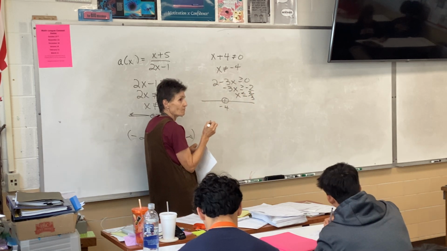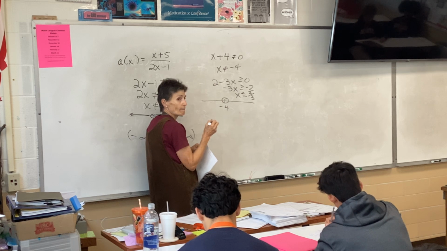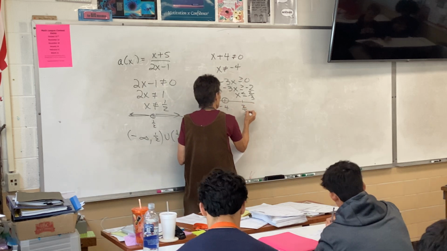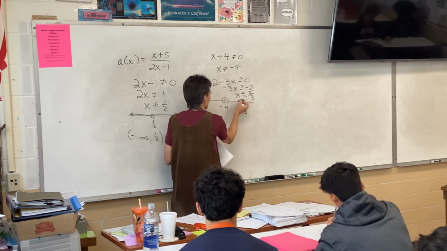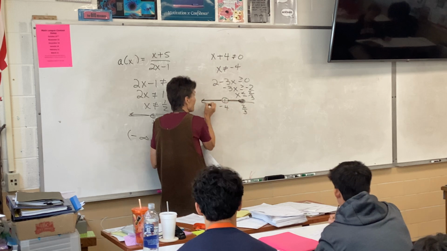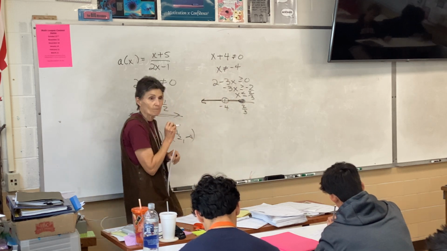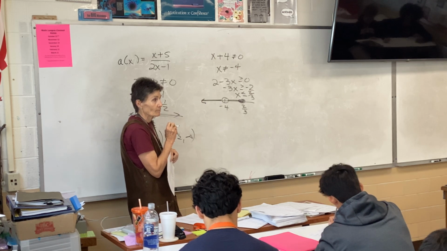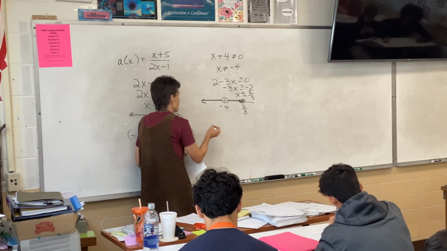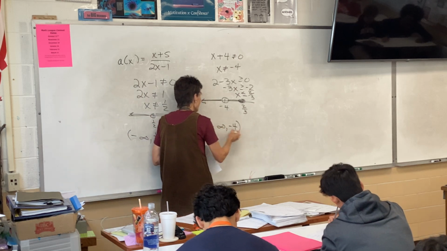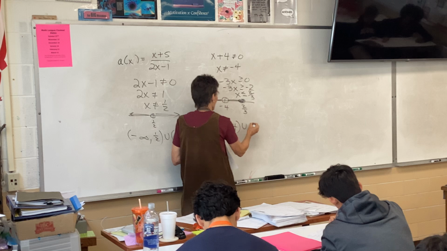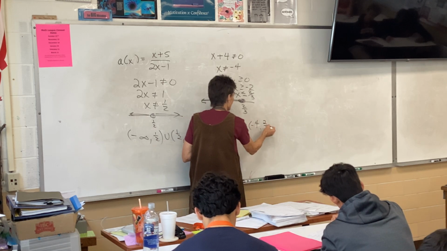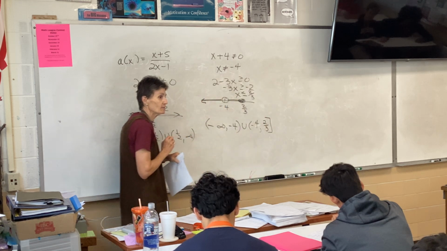Did you catch the switch of the sign? Yes, this is where I did. So I'll put 2/3 here. And I'm less than 2/3, but I gotta skip over the -4 because I already put an open dot there. With me? So negative infinity to -4, or -4 to 2/3 with a bracket at the 2/3.